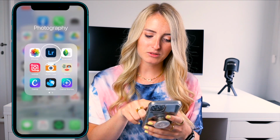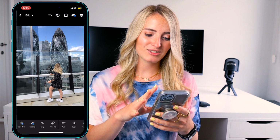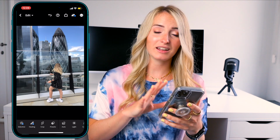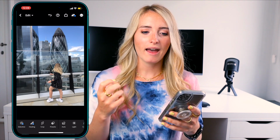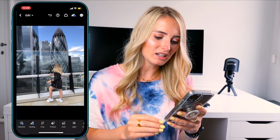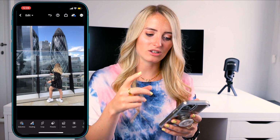Basically, get the app Lightroom. It's this app. You open a picture that you want to edit. I have an old picture in here. As you can see, it has some sky. My brand colors are very blue, sort of turquoise blue. So this blue is not really on brand for me. So what I'm about to do here is make this picture on brand by creating my own preset. So all the pictures with similar lighting, I can just copy and paste that preset onto.